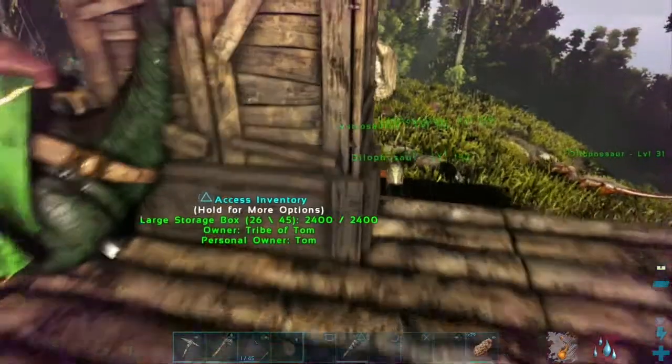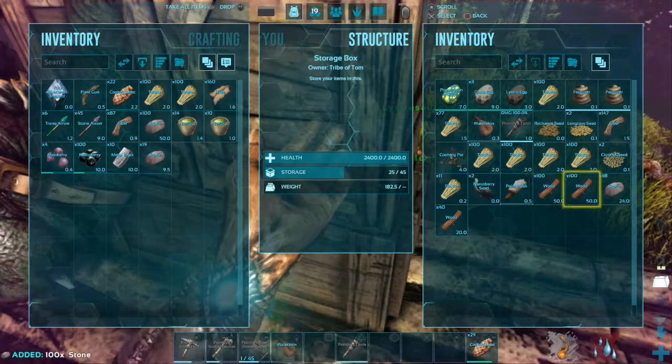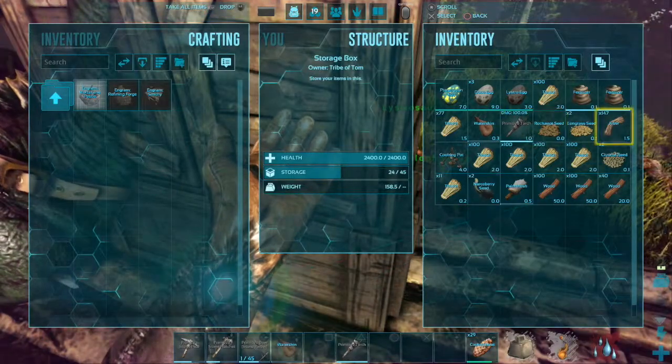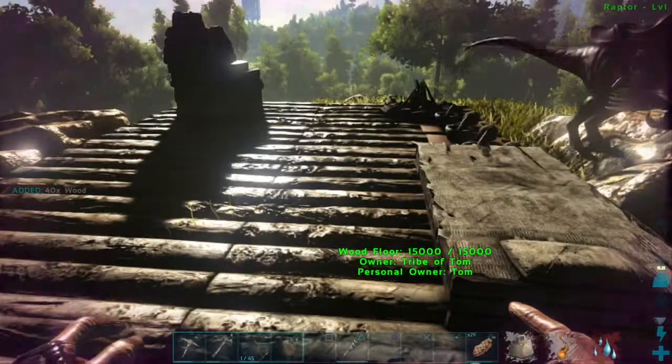Ooh, we need a lot of stone. We need a bit of flint. Oh, we got plenty of stone. That's good. And what else was it? We need stone. We need 20 wood. That's nothing. Got 40 right there.